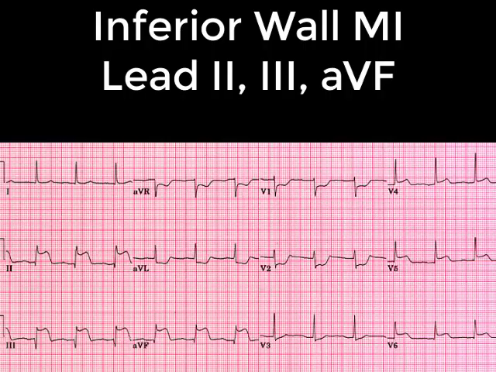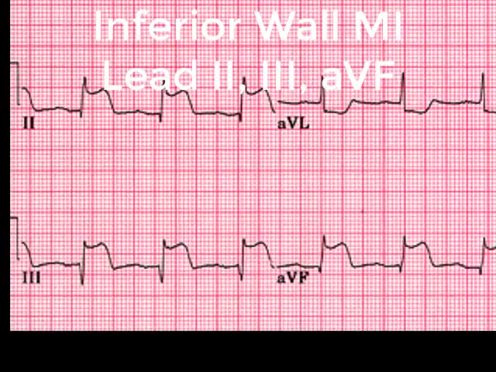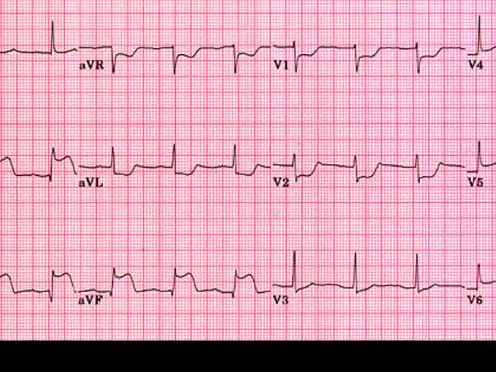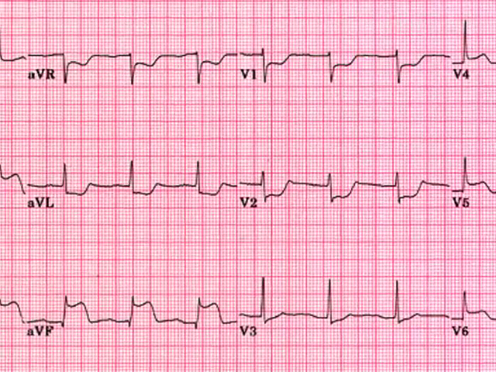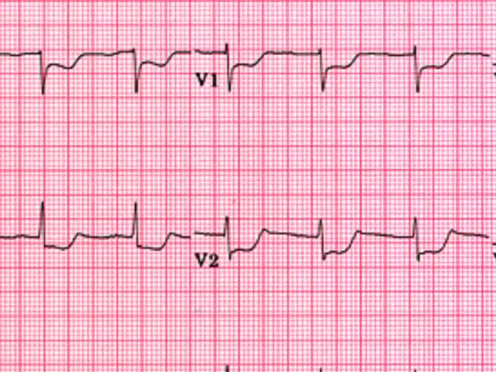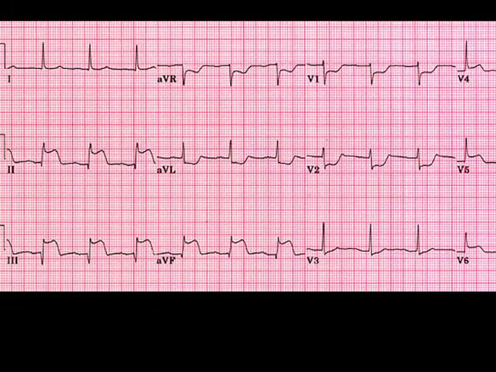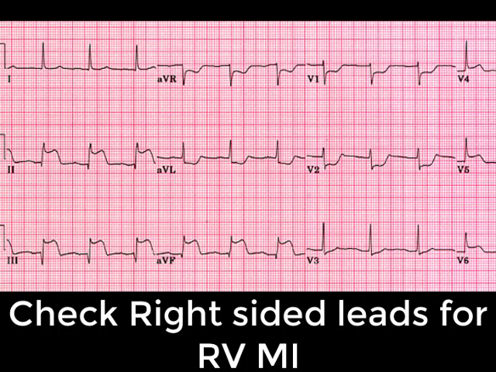Inferior infarction is best shown in leads 2, 3 and AVF, while at the same time leads 1, AVL and the anterior chest leads may show reciprocal changes of ST depression. Infarction of the posterior wall of the LV does not cause ST elevation or Q waves in the standard leads, but can be diagnosed by the presence of reciprocal changes, ST depression and a tall R wave in leads V1 to V4. Some infarctions, especially inferior, also involve the right ventricle. This may be identified by recording from additional leads placed over the right precordium, called right-sided leads.